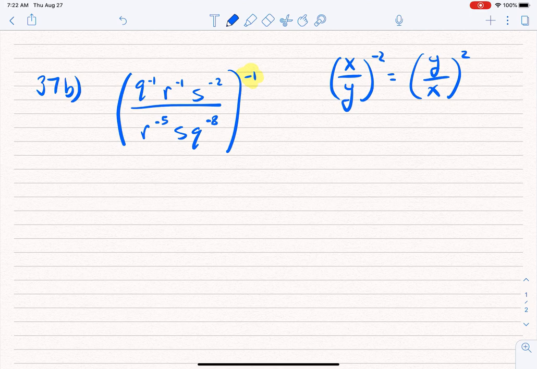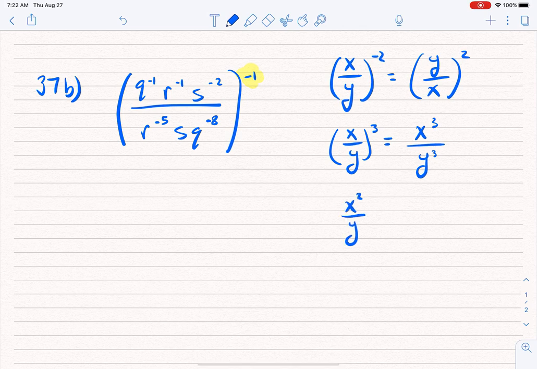I'm thinking about the fact that you can distribute that exponent. If I had something like x over y all raised to the 3rd power, that's equal to x to the 3rd over y to the 3rd. Or even if I had x squared over y raised to the 3rd power, that would be x to the 6th over y to the 3rd. And so in that situation, I'm distributing that exponent to each part. And that's really what I think you should do over here. If you take care of that first, a problem like this actually becomes way easier, okay?